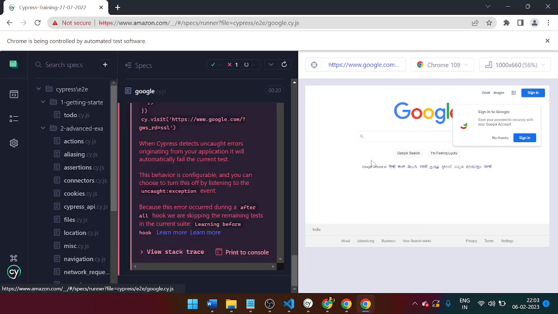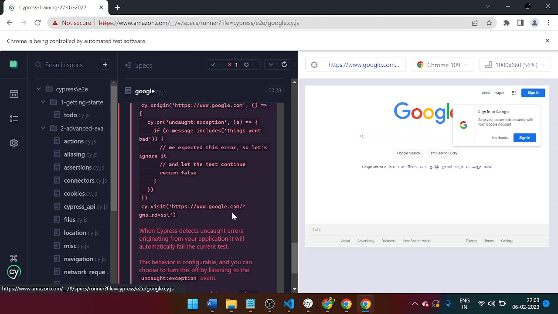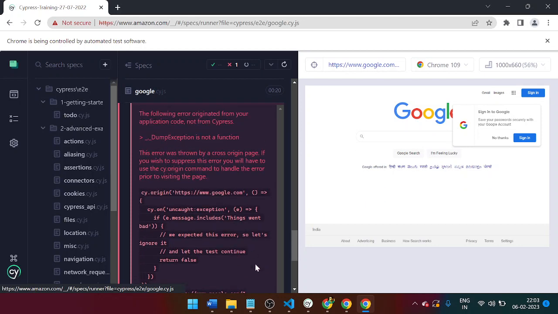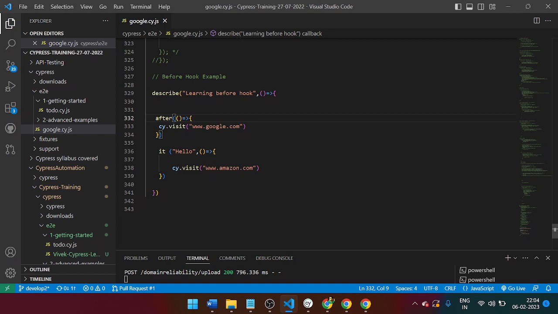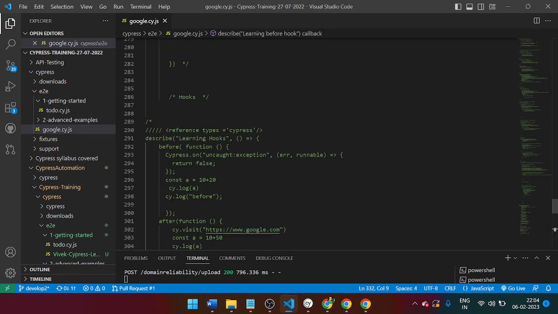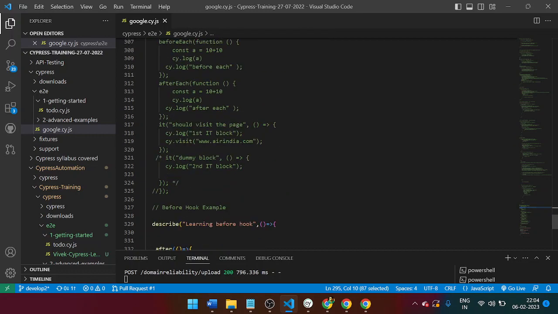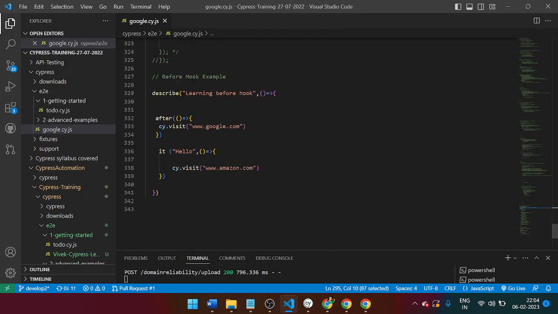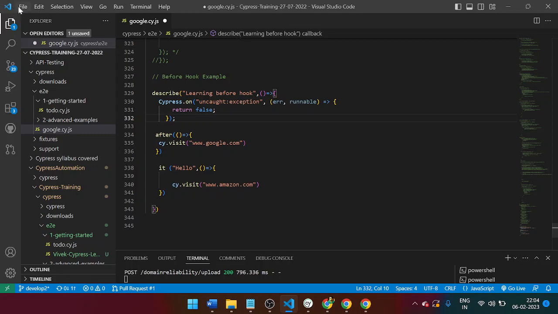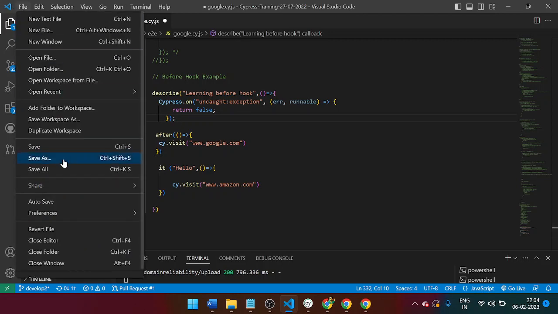Now you get the error here. What is the error you're getting? Uncaught exception. Yeah, uncaught exception handling, that one is common. So just go up, copy this code, and make a habit of writing this each and every time. Put it in the describe, save all.